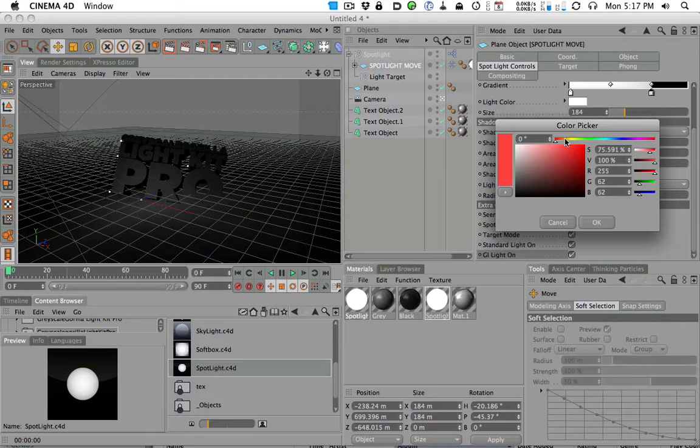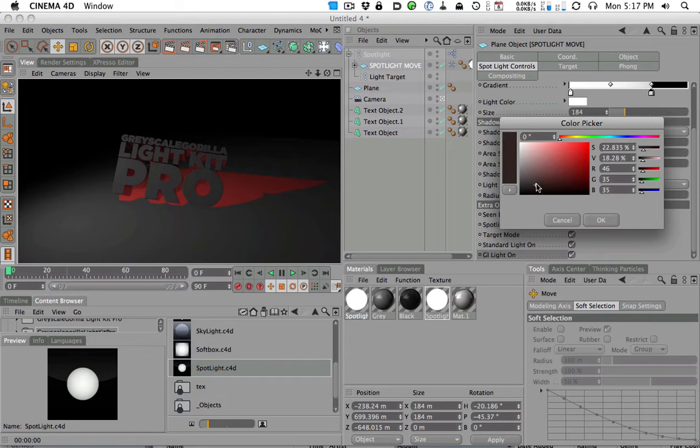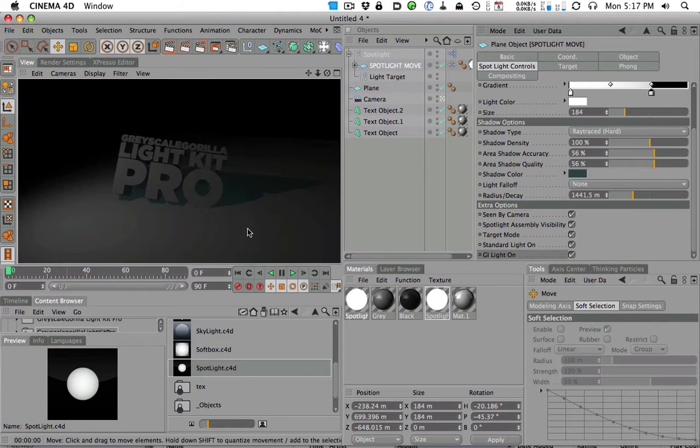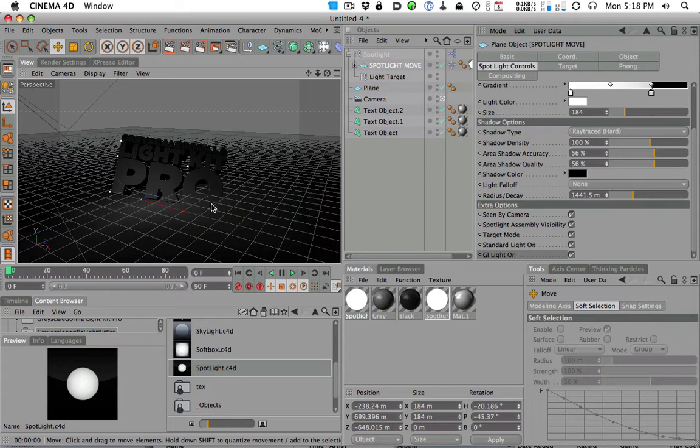The shadow color, you can see we could pick a different shadow color for that. Bright red is not the way to go, but if you want to pick something like just a little bit off color, like an off blue, you could start to get a more realistic shadow, especially if things in your scene are these colors. If you have blue items in your scene, you want to maybe pick blue shadows. It's just the way physics works. The light bounces off of the colors and then makes the shadows that color.